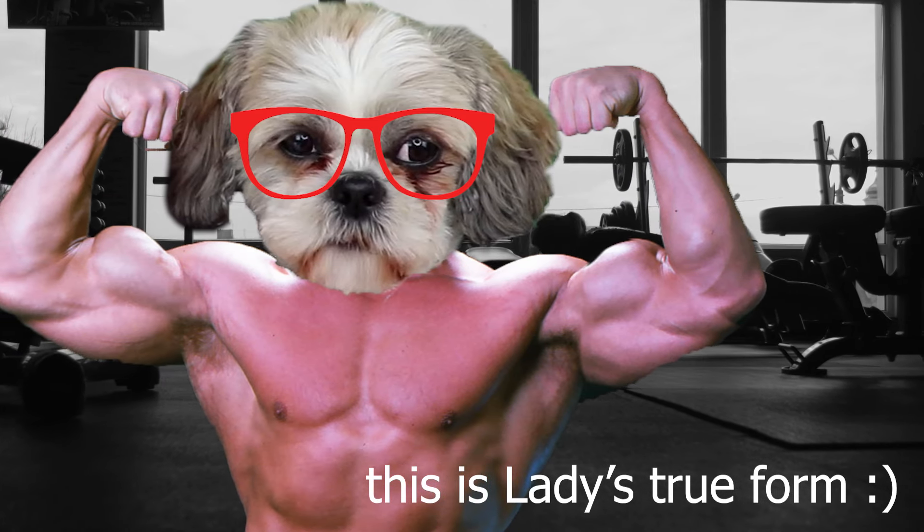This is going to be super duper hard! Lady's body parts are going to come on the screen somewhere. Lady's right here - she's wearing this adorable jumper because she's a bit cold. We have to make sure that Lady keeps her four little legs and her adorable little head because Lady needs them. She needs her legs to run in the field and her head because look how adorable it is. You can also play along at home, so let me know in the comments if you saved Lady, or if Lady did lose some limbs or her head.